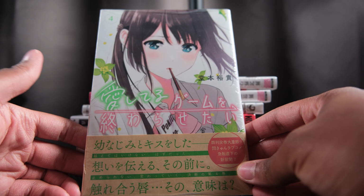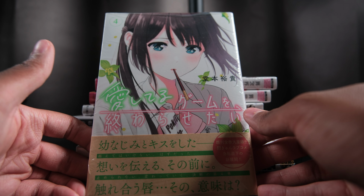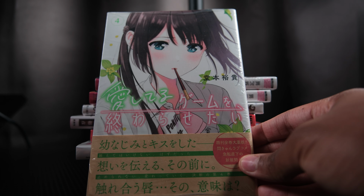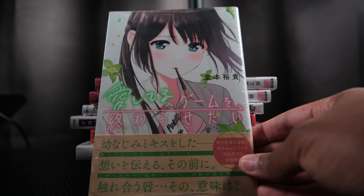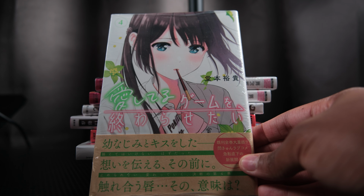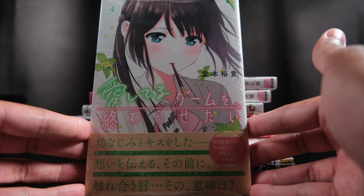So first off, we've got Aishiteru Game. This is one of the best stories that hasn't got an anime yet. I have no idea how it hasn't. I would not be surprised to see it getting announced any month now. It is one of the cutest stories out there for sure. It's one of my favorite ongoing manga. The art is just insane on it. It has a kind of realistic vibe to how the main characters interact as well. It's starting to drag on a little bit now in terms of the confession that hasn't come yet, but it's a really good read. I absolutely love this.